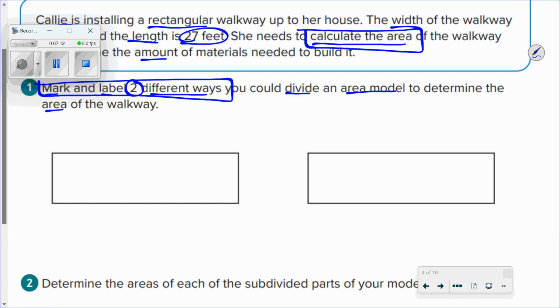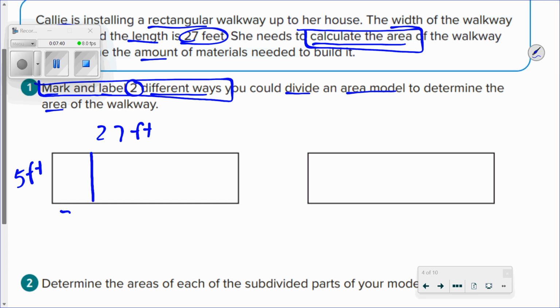Okay, guys, we've given you a little bit of time to try to figure it out on your own, but this is tough because you don't have any examples. Let me show you one. So I know that this is 27 feet, and I know that this is 5 feet. They gave us that in the instructions, right? The whole idea is I want to break this into numbers that are going to make it easier for me to calculate. Because 27 times 5, it's not super tough, but it doesn't come right at the tip of your tongue. But watch what happens if I divide my model.